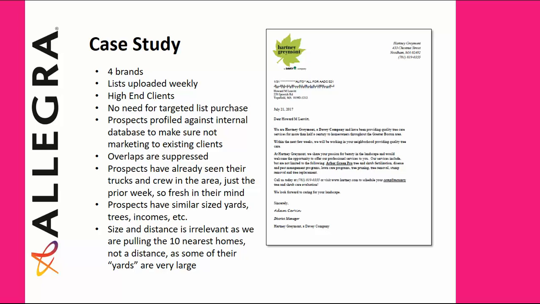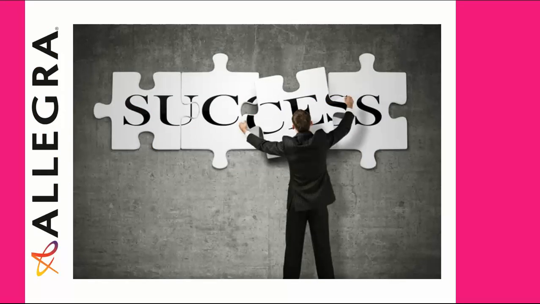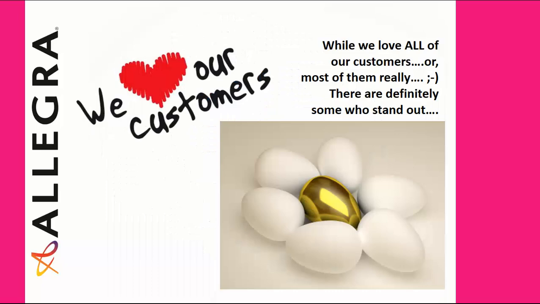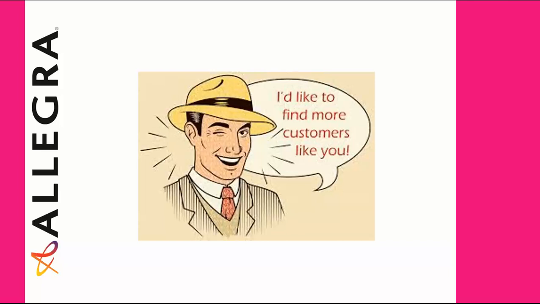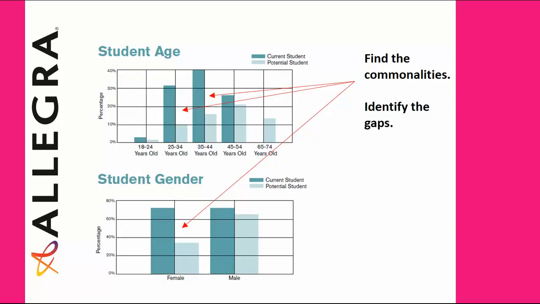Next one, profile and clone your best clients. So you've all built successful businesses in one way, shape, or form. The critical part to any business is growth. So most of you have certain customers that you love. Of course we like them all, mostly, but there are definitely some who stand out. So what you want to do is find more customers just like those. So what we do is we look at, okay, who are my best customers and what do they have in common? So you identify the commonalities and identify the gaps. So that's how you can build your list.